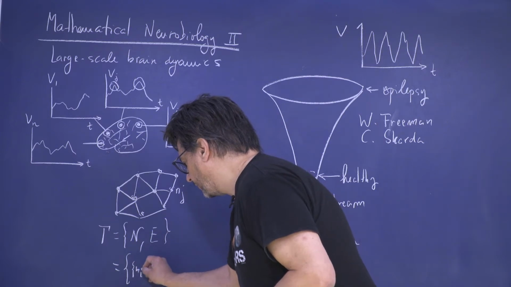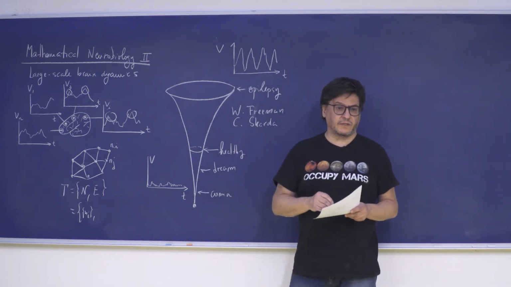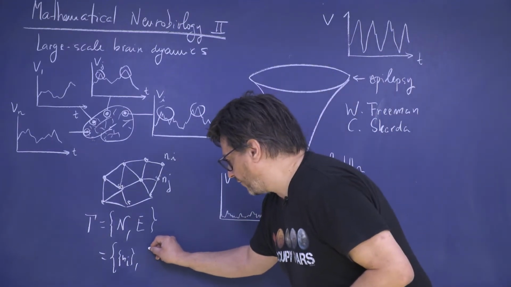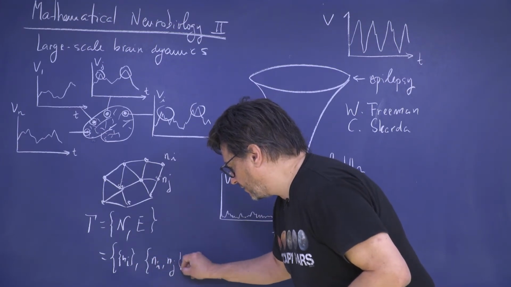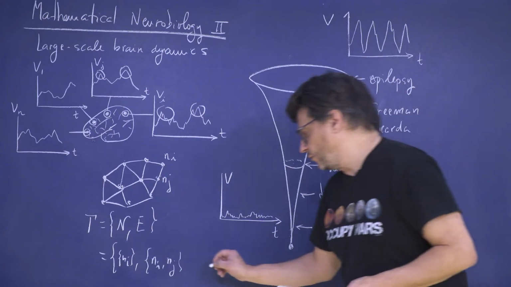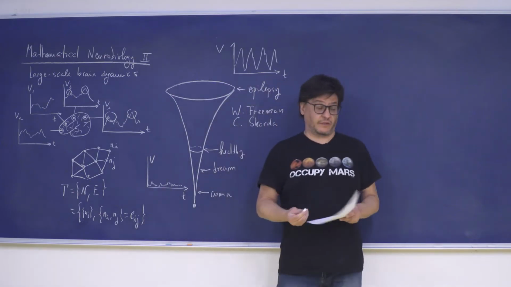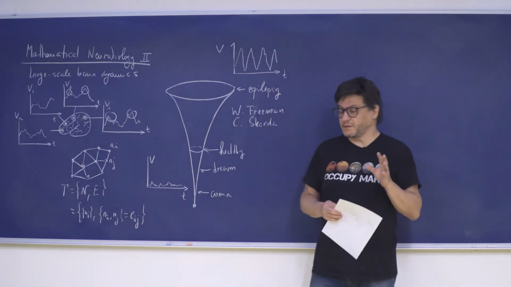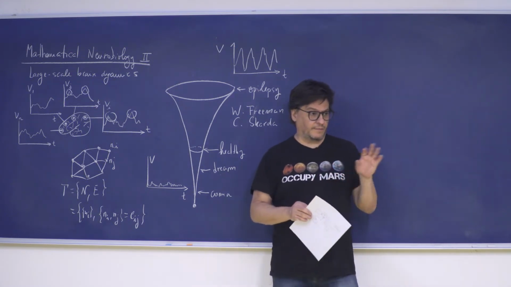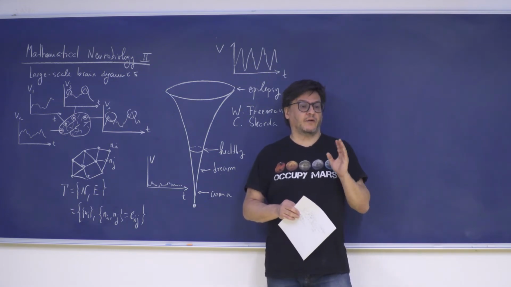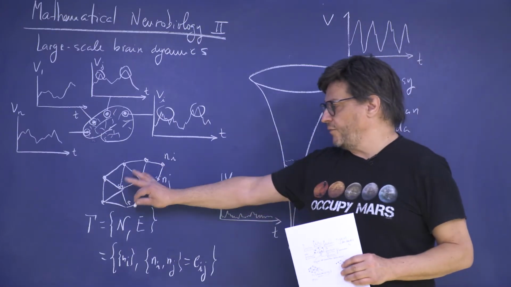My nodes are just this set. And what are the edges? The edges are just links, which I can define, for example, as pairs I and J. Sometimes the pairs are directed, one after the other are ordered, and that's an edge. That's a graph. That's nothing else but a set of objects that are connected under a matrix of connections. This is purely topological. I'm not worried much about anything else. Okay, so I start from here.